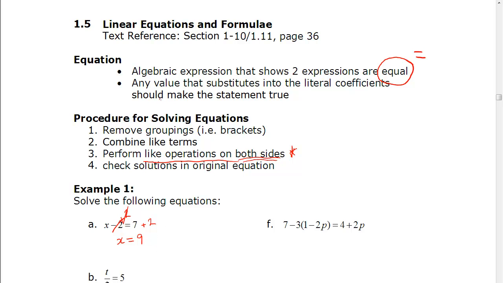One thing that I didn't mention that is important is a solution to an equation is anything that makes the statement true when you put it into the variable. When we ask for a solution, that means find the values that when you put them into the variable, it makes the statement true. So in this case, 9 is the solution because if you put 9 in for x, we take 9 minus 2, and we're checking, does that equal 7? And in this case, yes, it does equal 7.